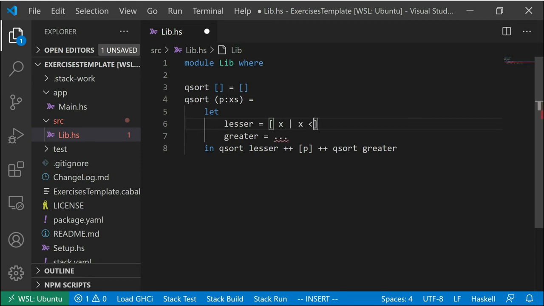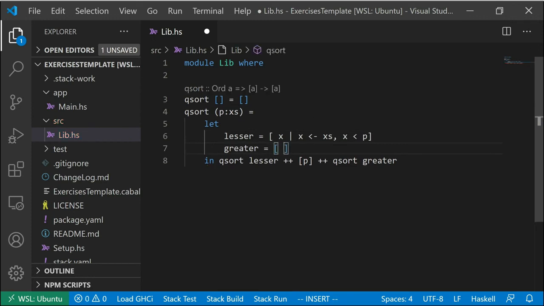So we can say x comes from the list xs and x is smaller than P, and x comes from the list xs and x is greater or equal to P.